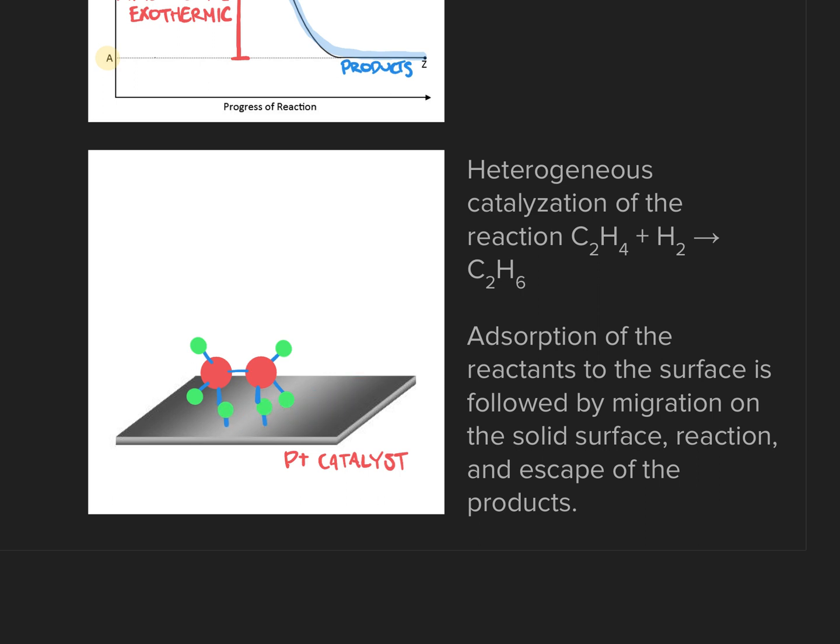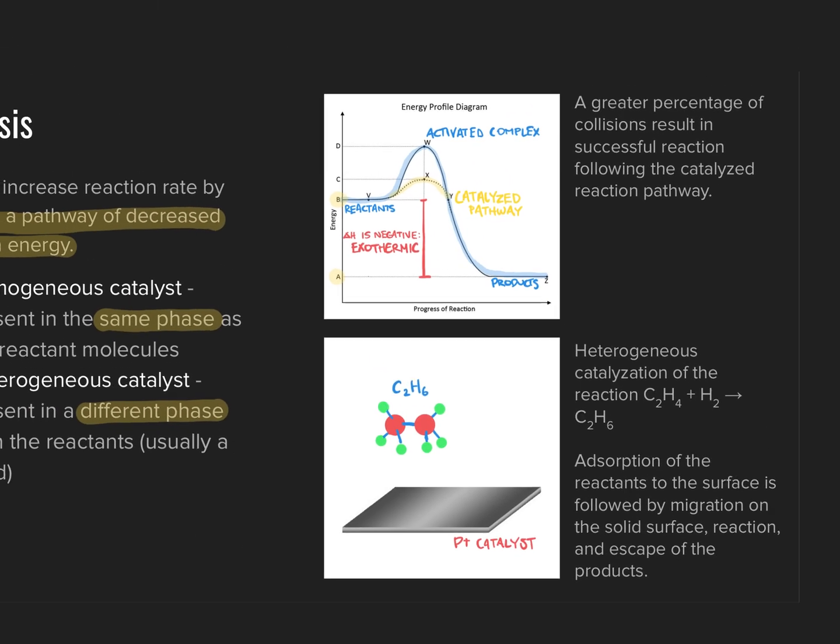As they migrate, they can find themselves in positions where they can react with the ethene molecule, and in doing so, as they form new bonds between the carbons and the hydrogens, the bonds between the carbons and the metal are broken, releasing that species now in the form of C2H6. So after the migration and the chemical reaction take place on the surface, the products escape off the surface. All of those pathways are facilitated by the platinum, but the platinum never actually is consumed in the course of that reaction. So long story short, that new pathway requires a lower activation energy barrier, and therefore the rate of reaction could be sped up.